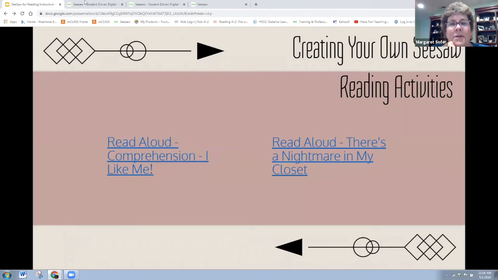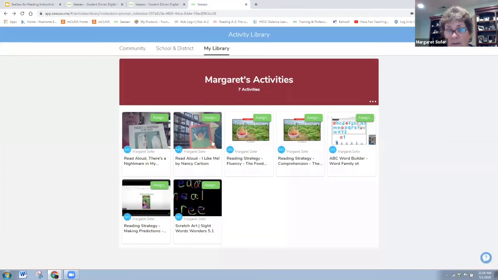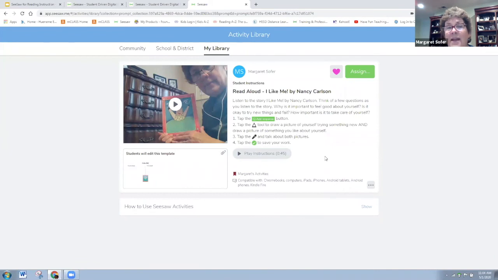And the last thing I'm going to leave for you is a couple of reading activities. I love read alouds. I think during this time when we're not with our students, we need to be providing those as much as we possibly can. I did a read aloud on the book called I Like Me. It's a comprehension strategy, but I read it to the students and we just talked about how important it is to like yourself, how it's okay to fail at something and that you're going to learn from it. And we just talked about it in depth.